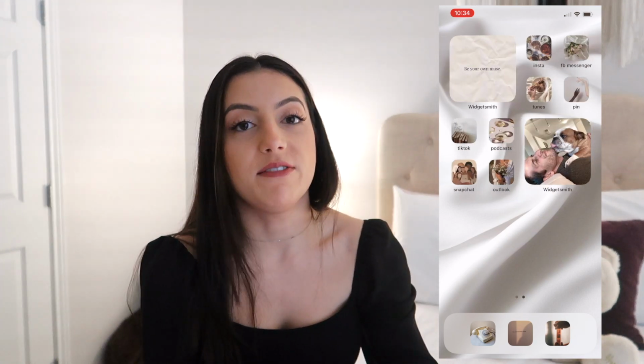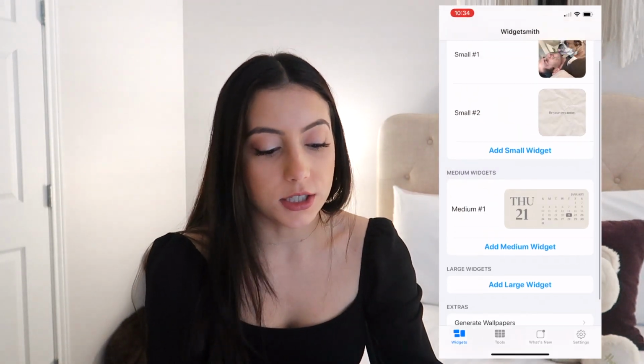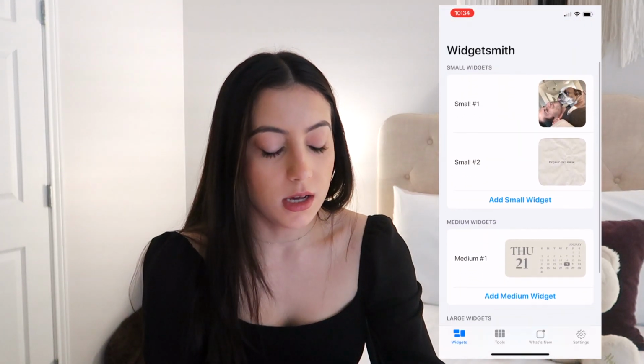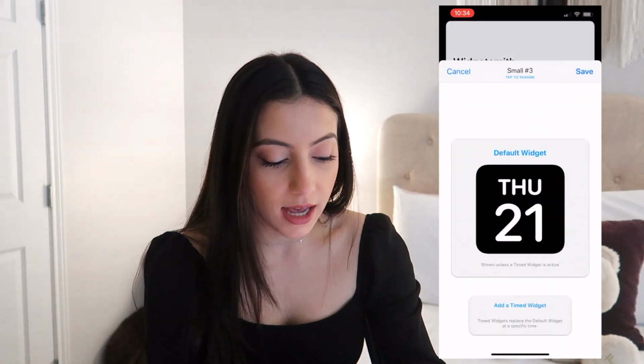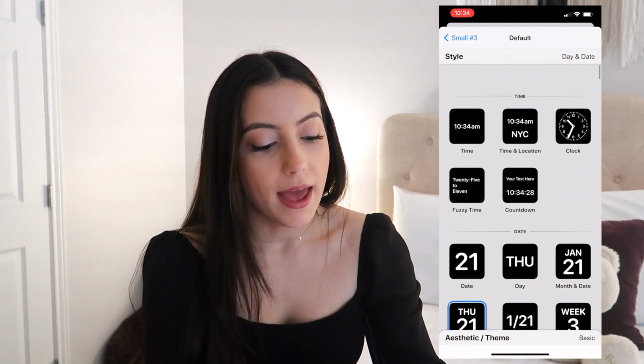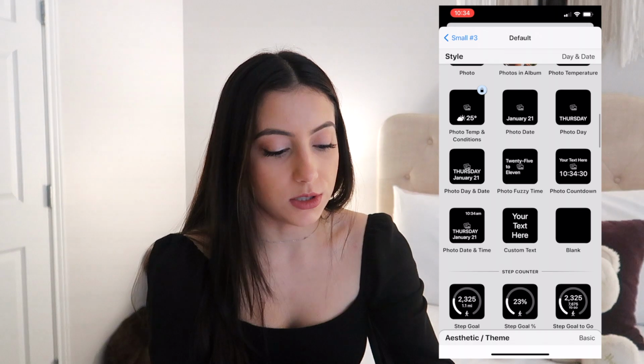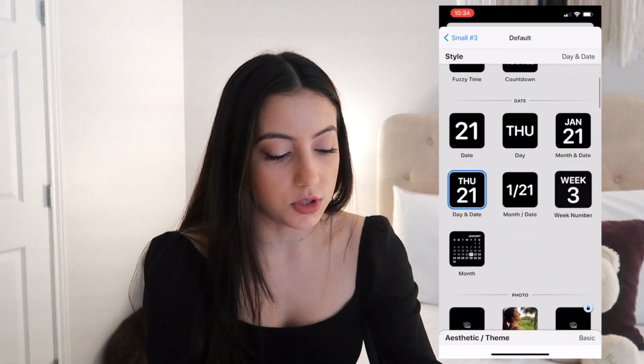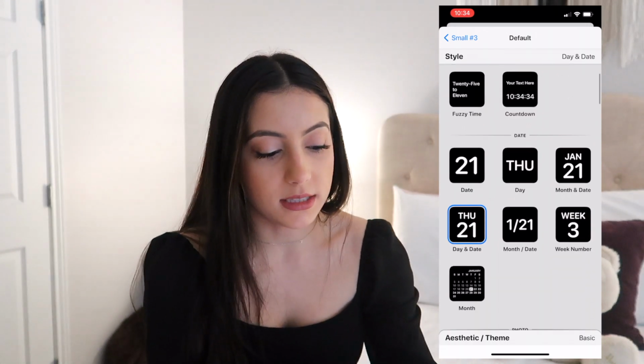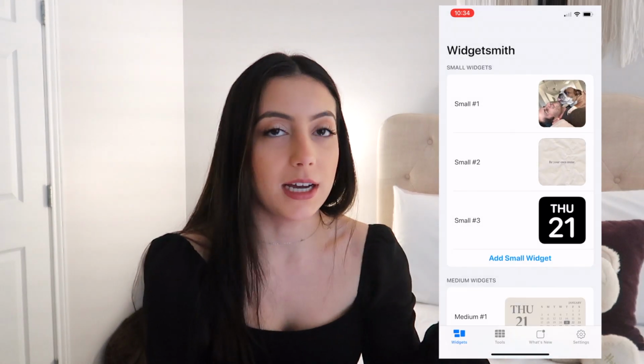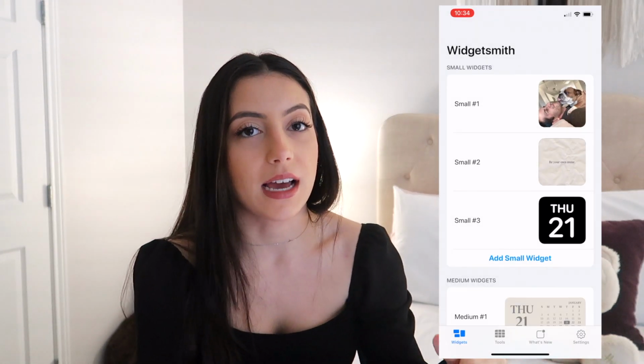And then if you slide over to the next page, I have just these apps on this page. So you can see I have two widgets similar to the calendar. I just created these on my own. You'll go to add small widget and then double click it again, and then you have all these options. You can do your steps, the date, pictures, literally anything you want. And similar to how you can customize the calendar, you can customize this the exact same way.